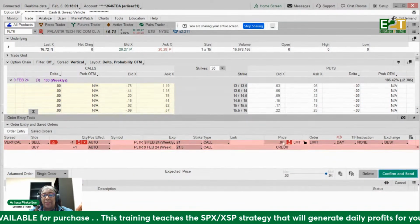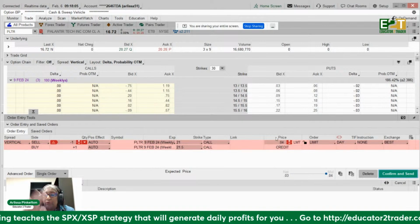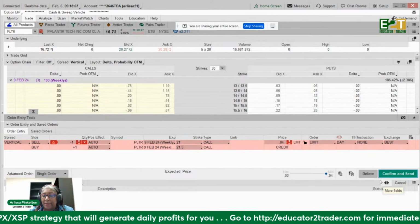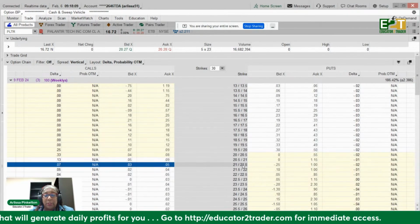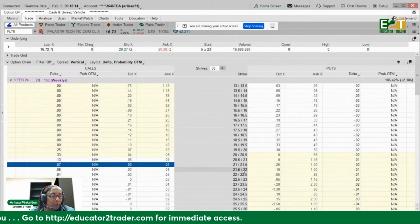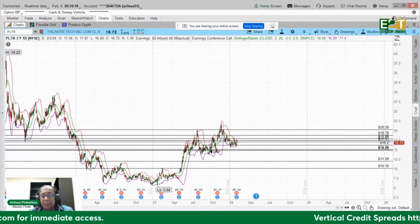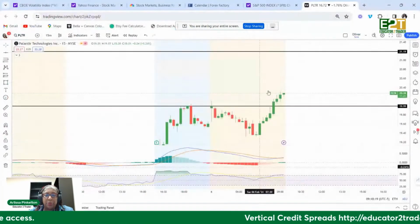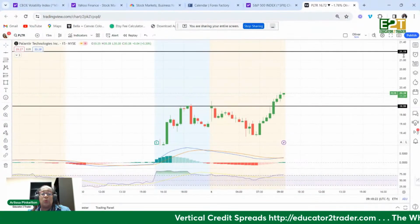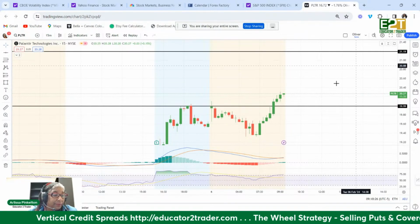These numbers for how much it's going to generate are going to change when the market opens, because we need the movement of the price to get this set. But the 21.5, 50 cent spread, you even could go to 21.5 if you wanted, or go above. I don't think the resistance was there. No, I put it on the other chart. Okay, resistance at 21.19. Take a look at it.